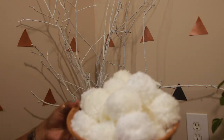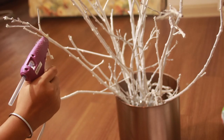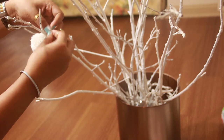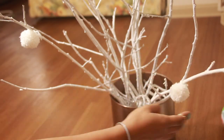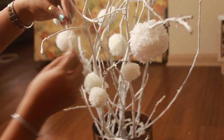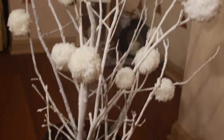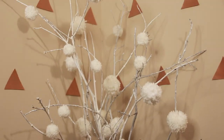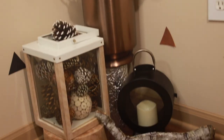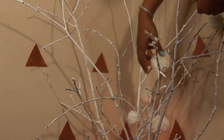Once you have all the variants of pom-poms you want to use in your final project, ranging from small to big ones, it's easy to use a hot glue gun to fix them to the branches. But I did not prefer a glue gun. Instead, I hung them using a single knot, which would help me to reuse them for another project in future — to be used elsewhere or to switch to any other variation. Doesn't it look like snow-filled branches, which makes it even more perfect for winter decor? That's how you can easily get them off the branches — just jiggle them a bit and they're gone.